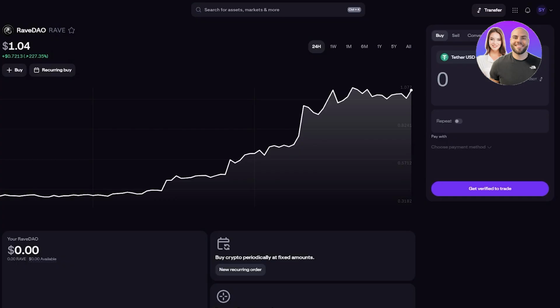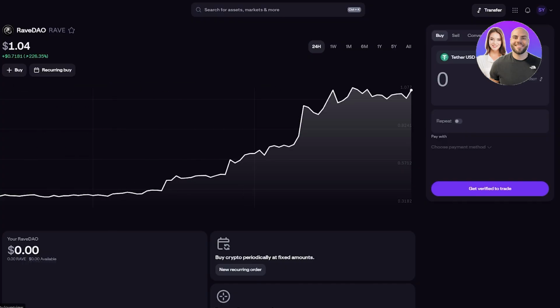Now, trading is where Kraken becomes much more powerful. Instead of just buying at the current price, you can place different types of orders. So for example, you can set a price at which you want to buy or sell rather than accepting the current market price, which is basically margin trading. This gives you control. You're no longer reacting to the market, you're planning your actions.